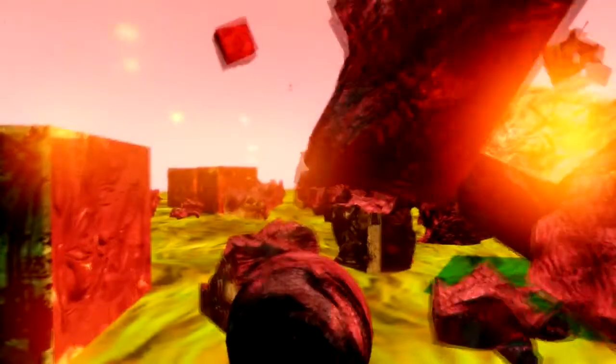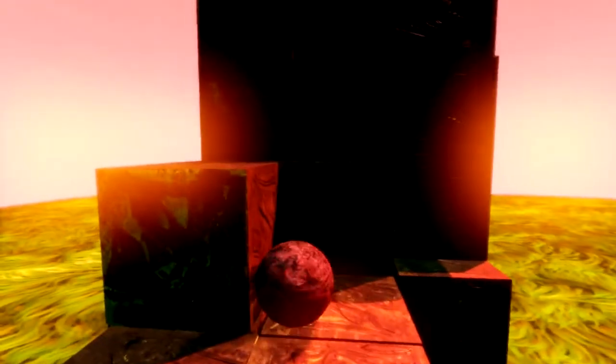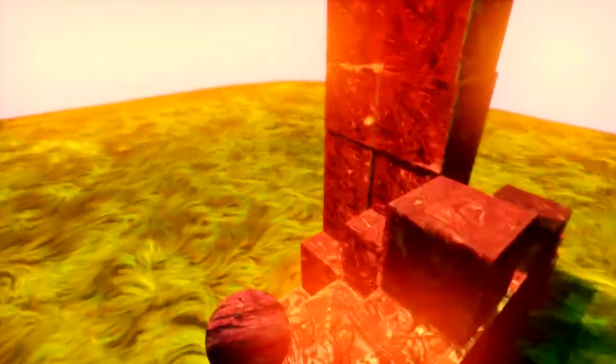I don't have the fastest computer in the universe, so the fact that this runs relatively well with this many explosion things going off, it's just because Nvidia is very nice, and I tried to code it the best I could. So I have a Kactor ball here, so I can bounce against them and ride them like this, which is pretty entertaining. Or I can blow them up.